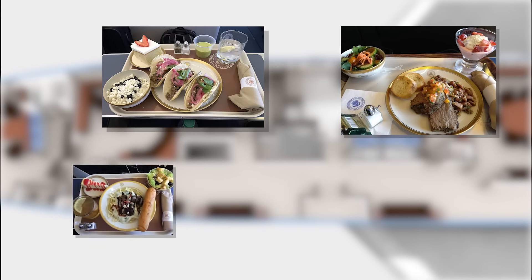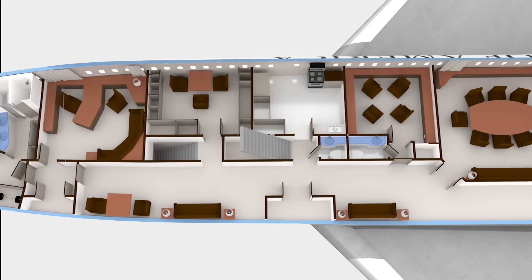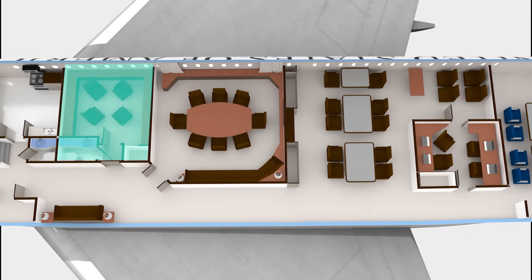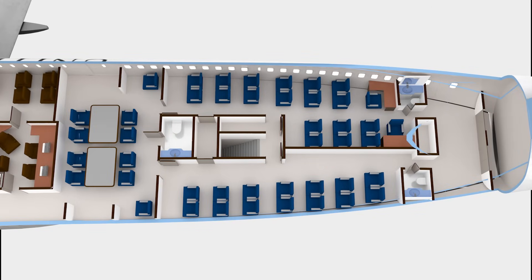Here are some pictures of the meals served on Air Force One — but if you want a Big Mac, I guess that will be available too. Past the kitchen is a small room for senior staffers, with seats arranged in circles. Next is the conference room, which is often used as a dining room for the President and guests. Right behind the conference room is a space for the President's office staff, equipped with Wi-Fi, fax machines, phones, and TVs. Going further down the plane, the rooms get more compact and start to look more like a commercial aircraft. This space is for guests and journalists.